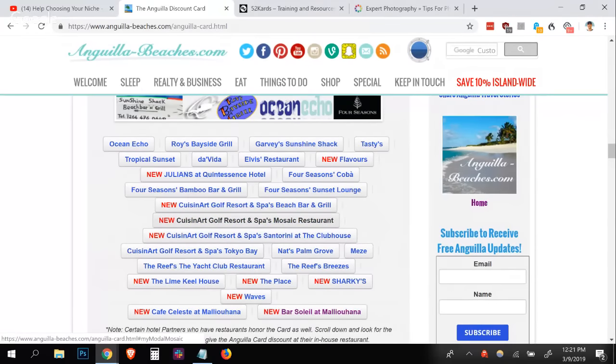The interesting part is at first, none of the businesses wanted to buy in because she didn't have a giant audience of buyers. And none of the buyers wanted to buy the cards because she didn't have a huge list of places that it was available at. So that's the network problem, right? She's fighting a two-sided battle.